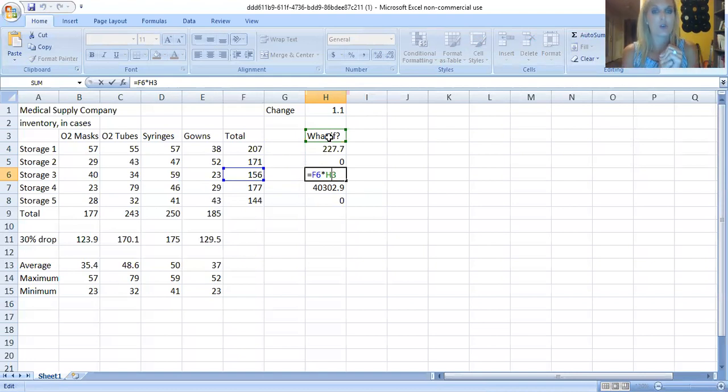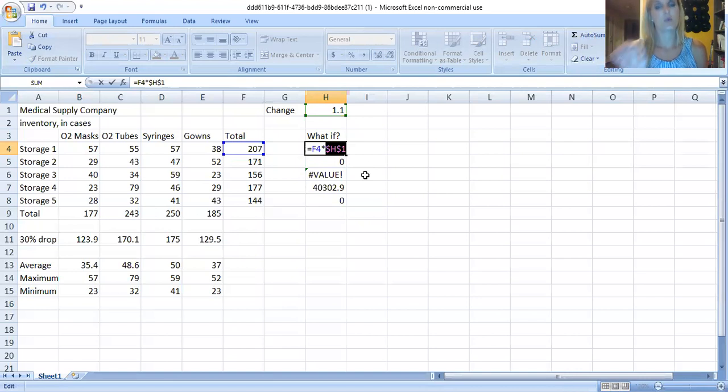That's not right. So what we can do in a formula is this: go ahead and click back into cell H4 if you're not already there, and double click it. Make sure your cursor is between the H and the 1. If you ever want to hold on to part of an equation, on your keyboard, press the F4 button. You'll notice it puts a $ sign in front of the H and a $ sign in front of the 1.